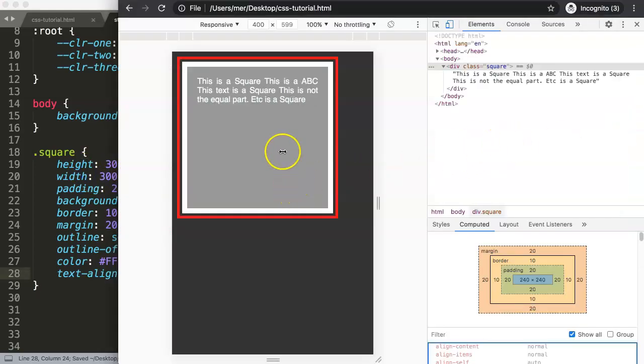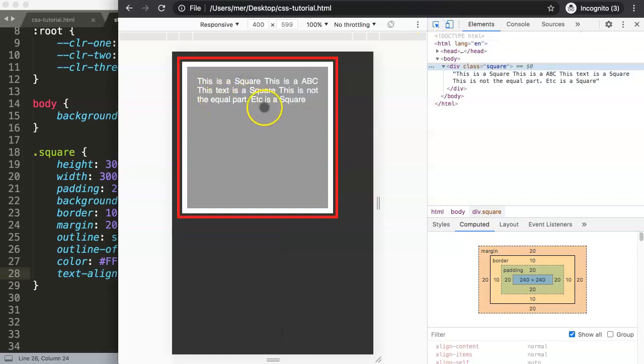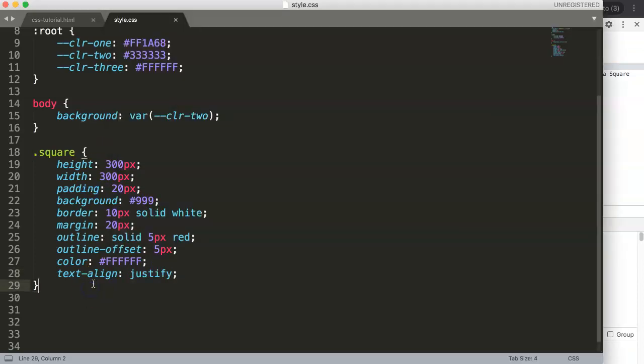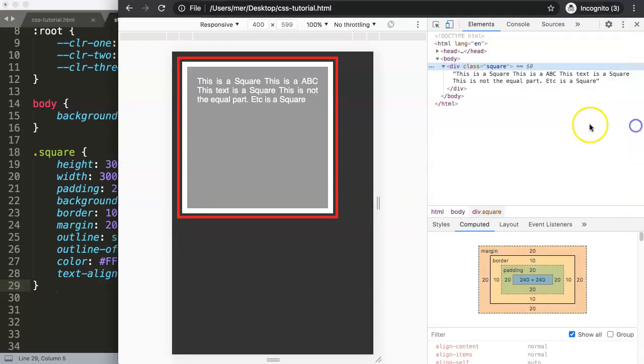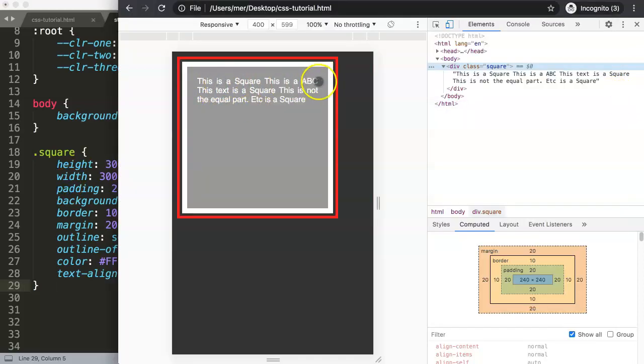Justify will increase the space between words. The space here is not equal to a single space on my keyboard. It will depend on how much space it needs within our div to make it go from left to right, completely full.